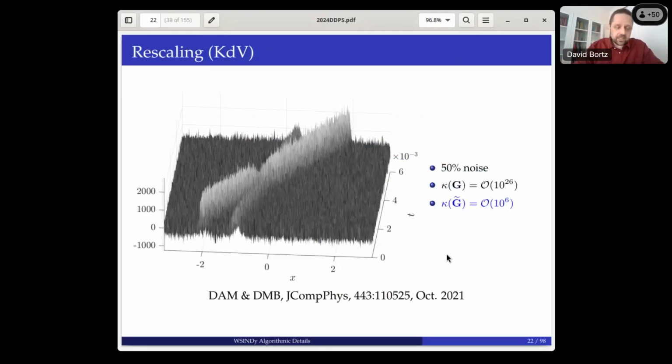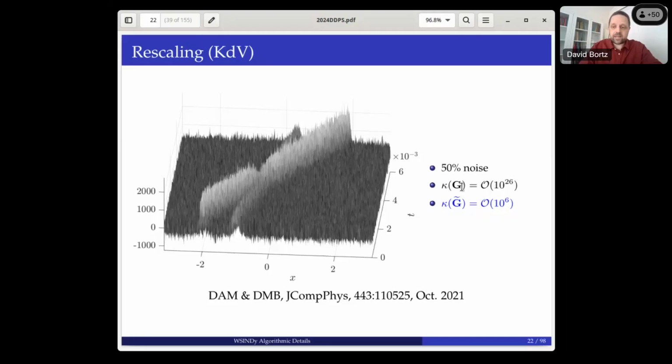One of the other things that has been incredibly helpful, and this is one of the reasons why, if you naively plow ahead with this method without thinking about computational concerns, you'll get the wrong answer. So if you have 50% noise on KdV, a Korteweg-de Vries with some solitons interacting with each other, the time axis is on the order of 10 to the minus 3, the space axis is order 1, and the value of the solution is order 3. That's 6 orders of magnitude separating the numbers in each of these cases.